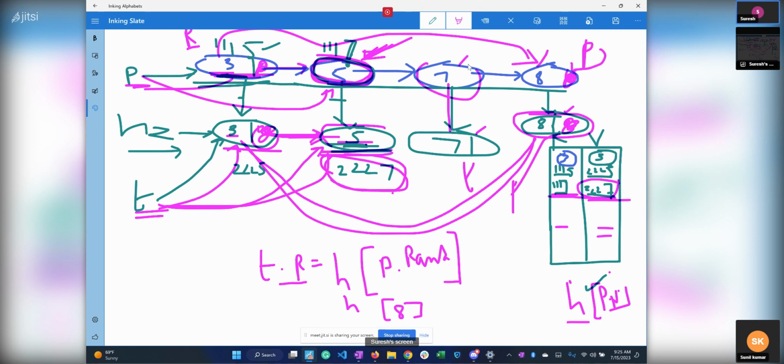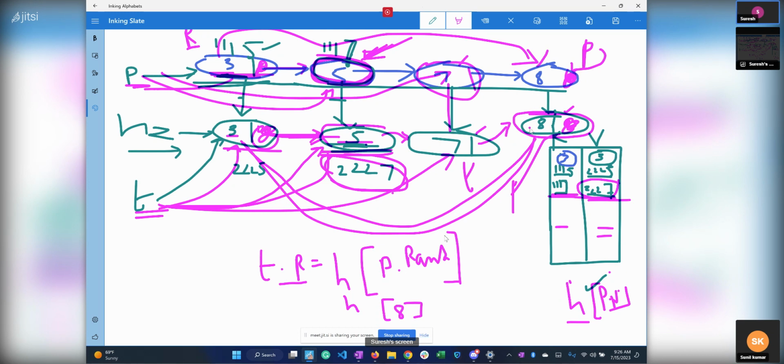Okay, you go to the 7, and what is the duplicate of 7? Then 5 will be connected to this 7. Now t becomes 7 and p becomes 7. And p dot next, what is the next pointer? So 8 is connected to the duplicate of 8, right?